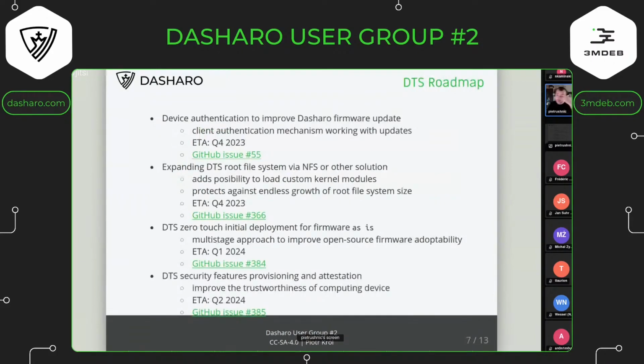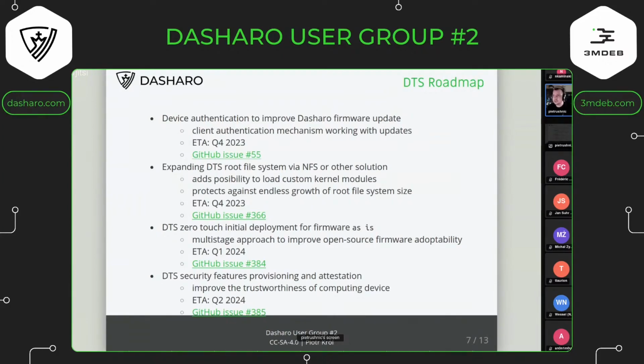The long-term vision and features that we would like to incorporate is device authentication to improve Dasharo firmware update. So we would like to get rid of these entry subscription keys or whatever methods we're using, which are kind of cumbersome and problematic.